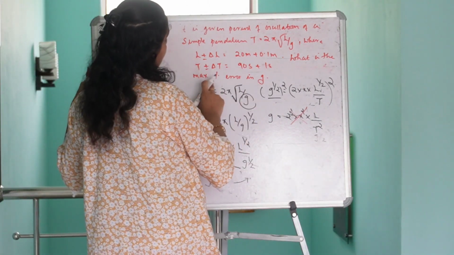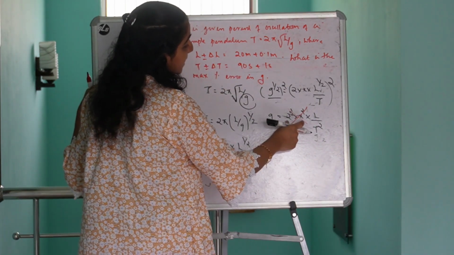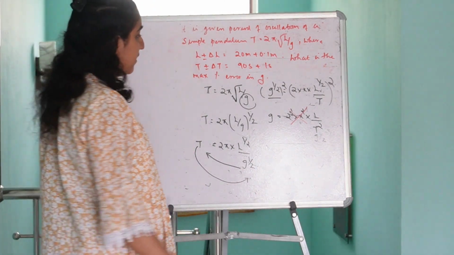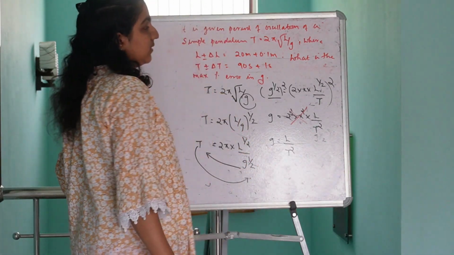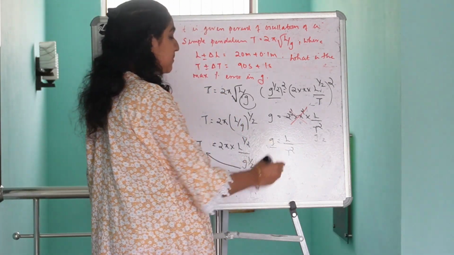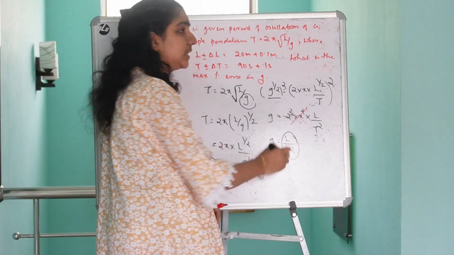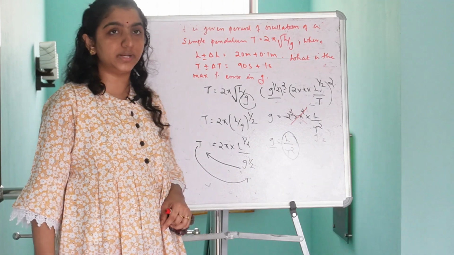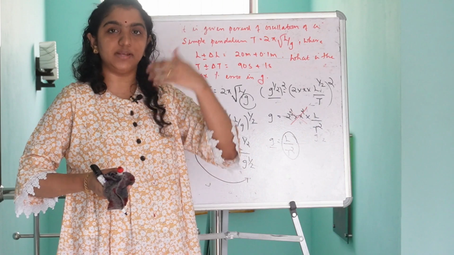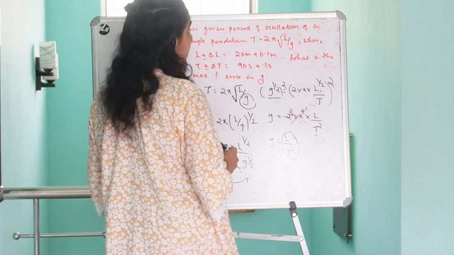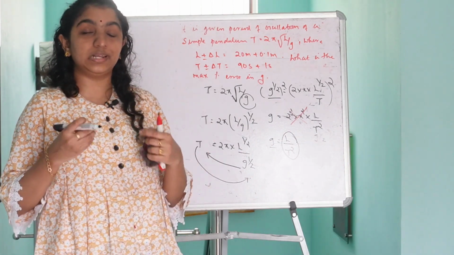You also have to find the actual value of G. Since here we are asked to find not the measurement of G but the percentage error in G, there is no need of considering these constant values. Thus I got G is equal to L divided by T square. Here I have to find the maximum percentage error in G. So two operations are involved in this equation. One, we are finding the power of individual terms, and then we are dividing those terms.